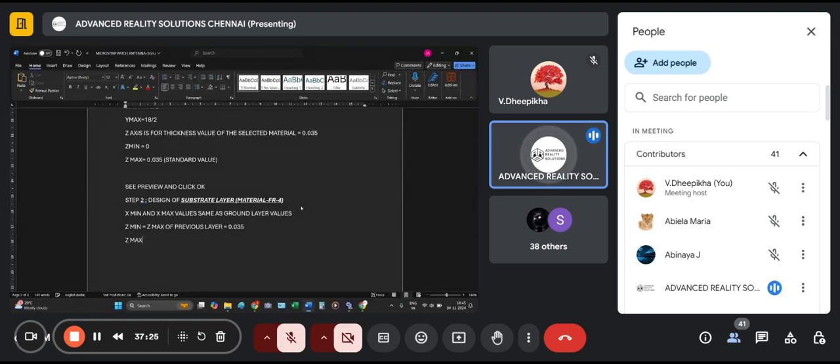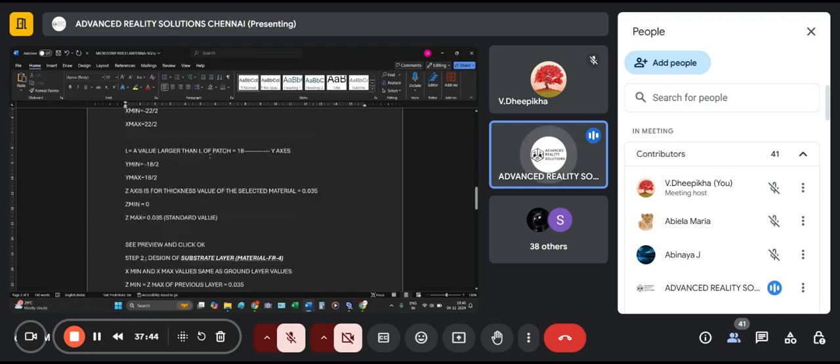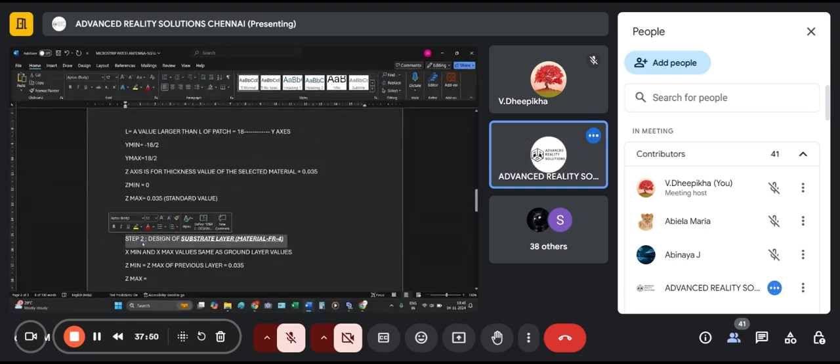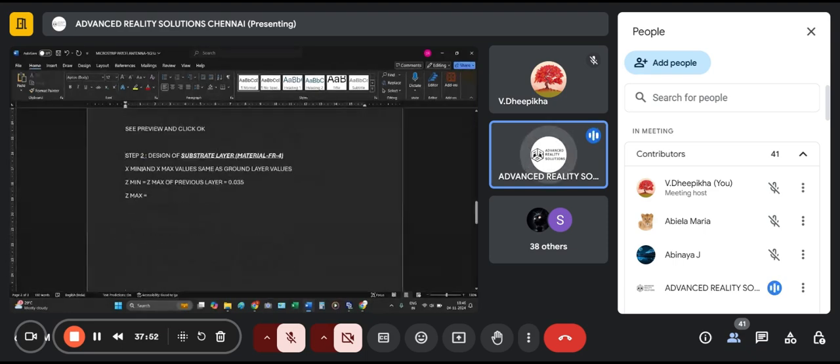Now Z max equal to 0.035. Or for your understanding, I will do one thing. I will change it like this. What layer is this? This is step 2, the design of the substrate layer. We will make it for our understanding.